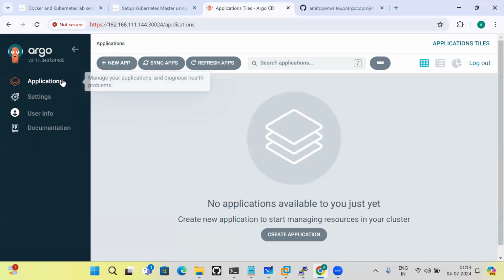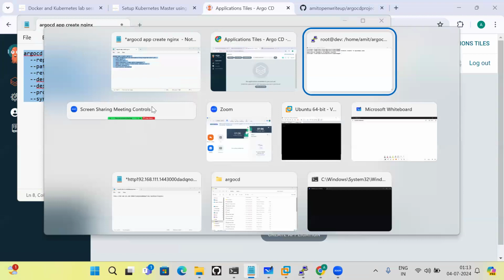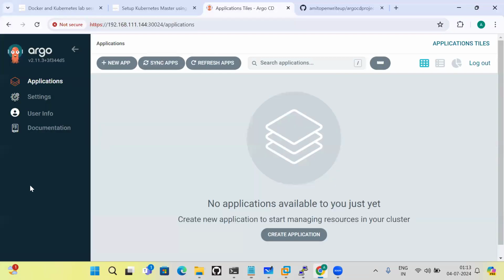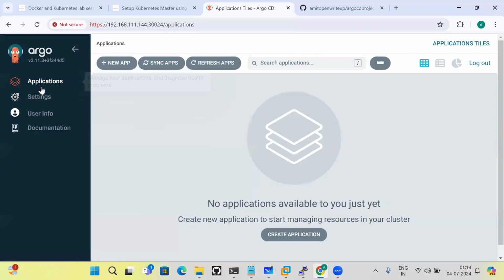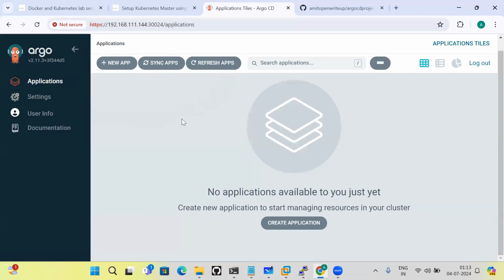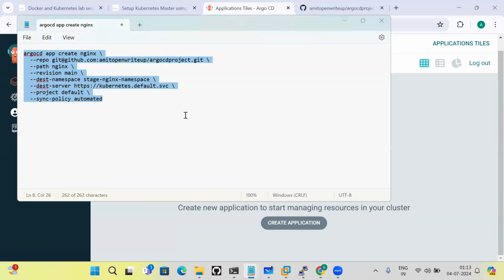So these are a couple of things you can try out. Why is it not saying Synced? Because the application is not yet provisioned. It is still in progress. If you click on the application, once it is provisioned, it will show you.